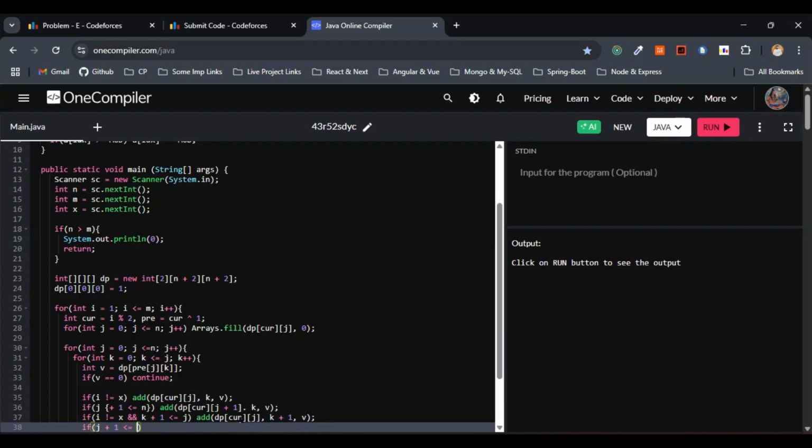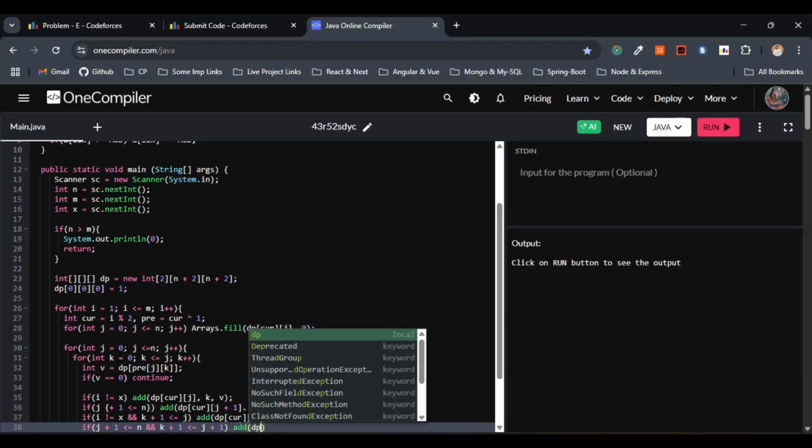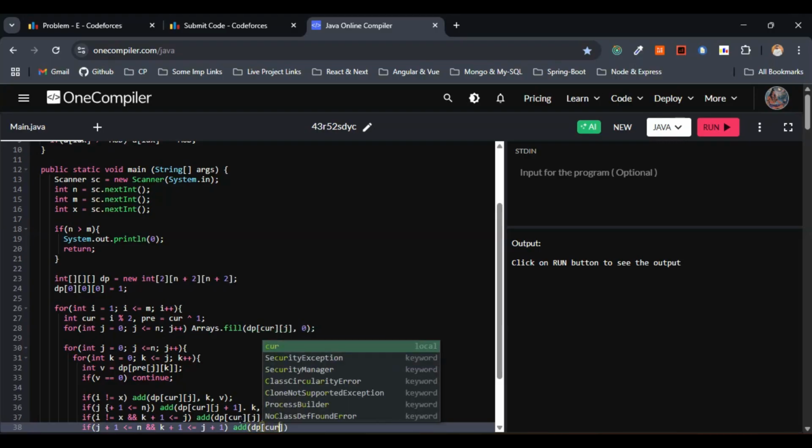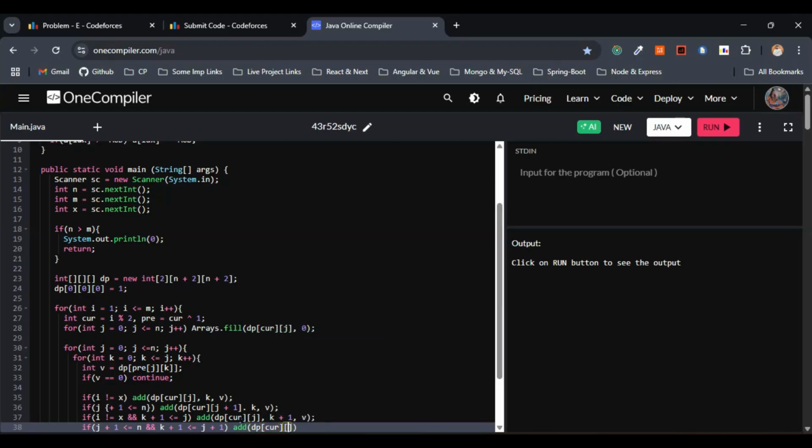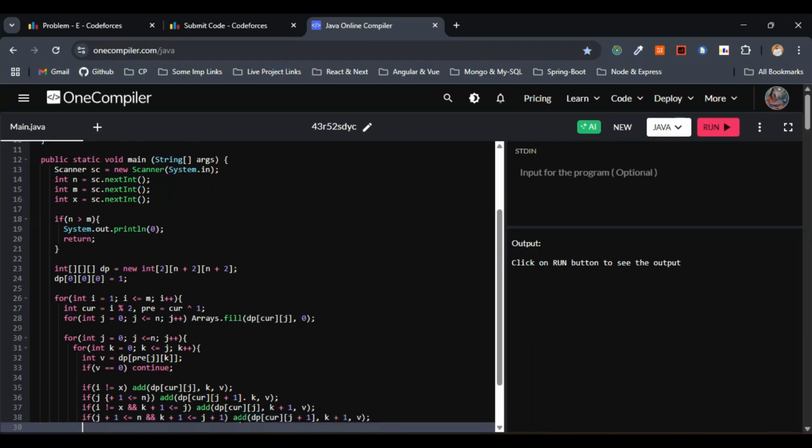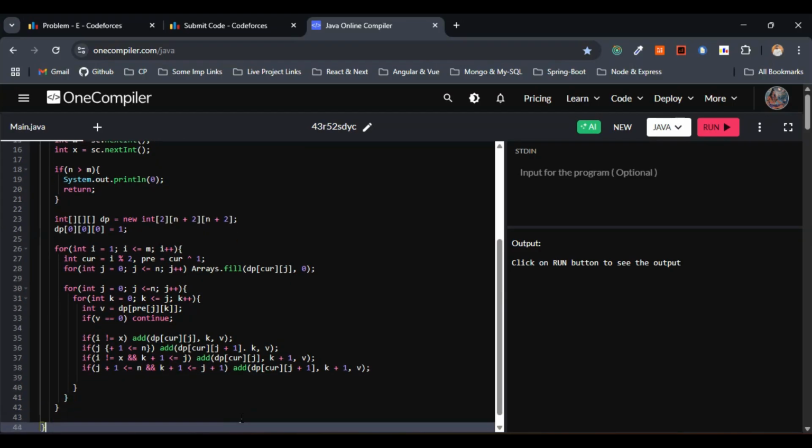So j plus 1 less than or equal to n, and k plus 1 less than or equal to j plus 1. So this is fine. Let's go with add of dp current, j plus 1, comma k plus 1 and v comma v. So this is fine. Let me come out of this one entirely.